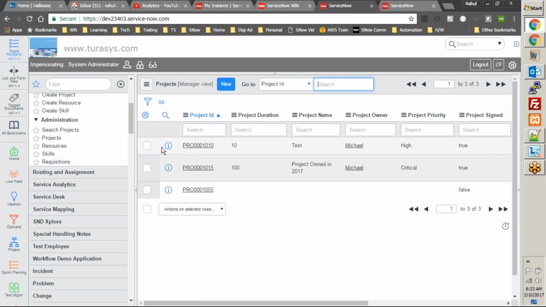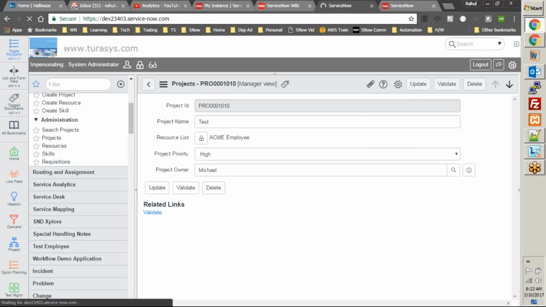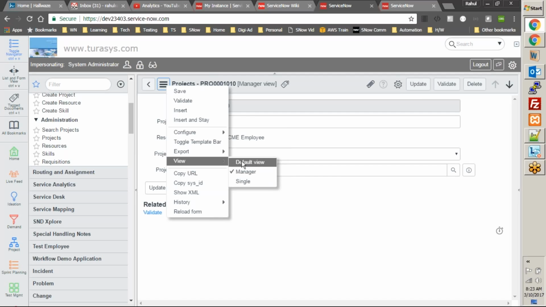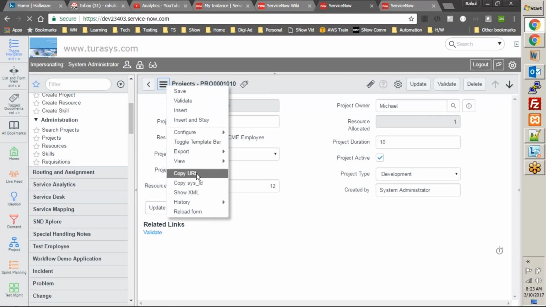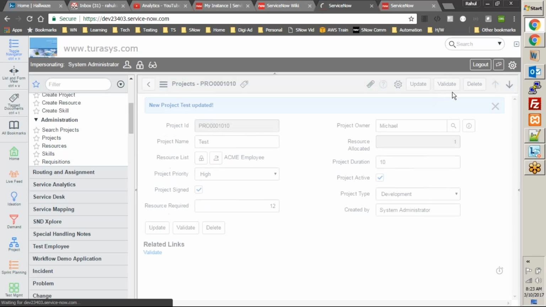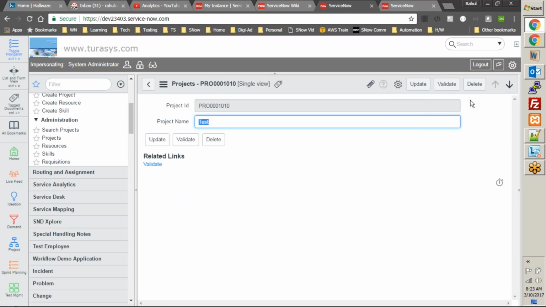So this is saved. So if I open this, it will appear in all views now. Manager view, I can see validate. Default view, validate will be there. Single view, validate will be there because we have removed the view check or restriction from there.